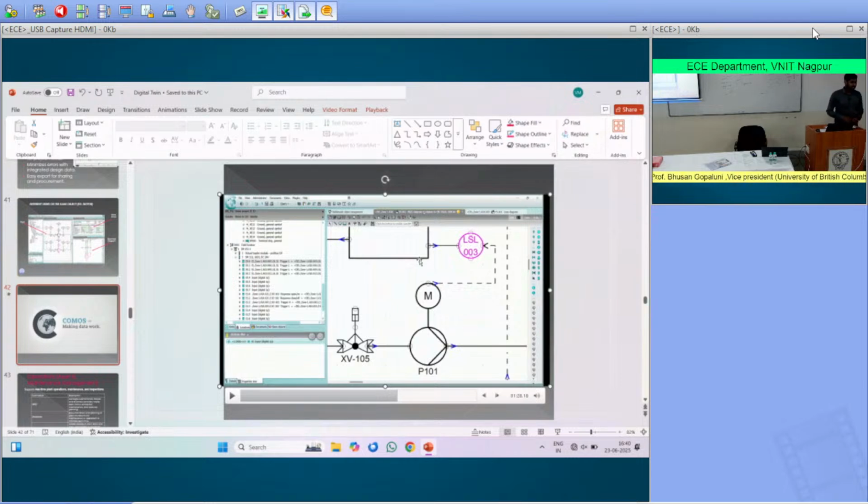Yes, we can analyze all the data, including the previous data. With histories, we can get all the data on one platform and then simulate accordingly. We can train the simulation too. Previous data, historical data, and how the future will happen, all of that we can get from this as well.